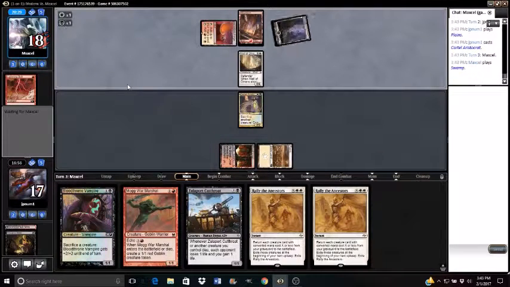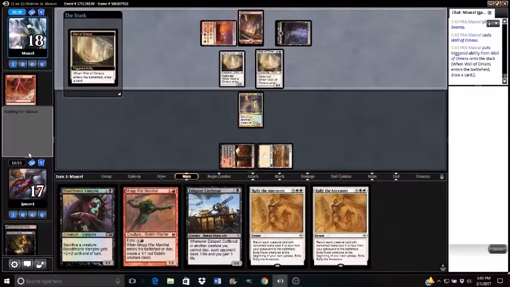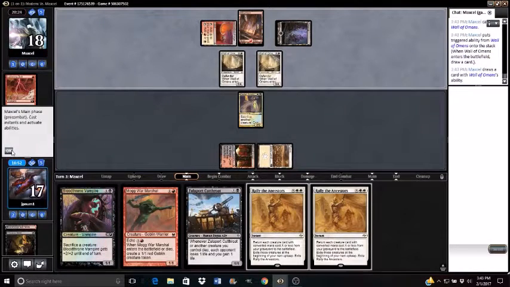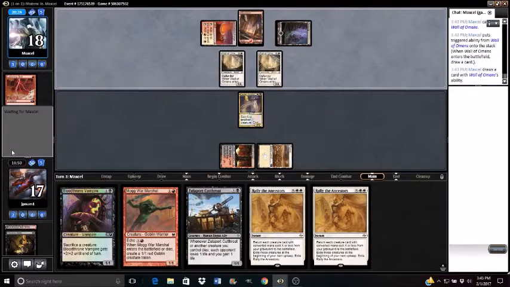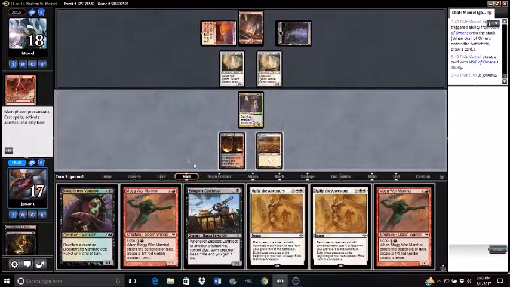Opponent plays a Swamp. Takes another damage from their Battlefield Forge. Cast another Wall of Omens. That's fine. Land. That is not a land, unfortunately.